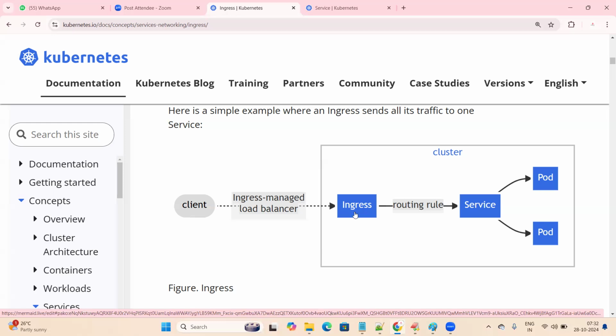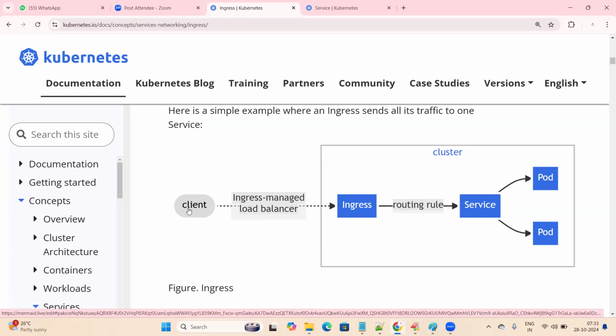All these components are inside the cluster. Ingress, service, pods, everything is inside the cluster. And if we need to expose this to the people who are accessing from outside the cluster, to the client, the client is nothing but the public.